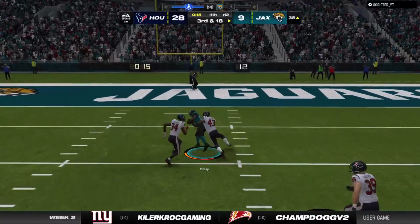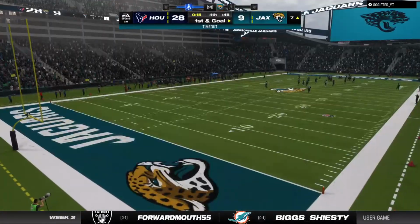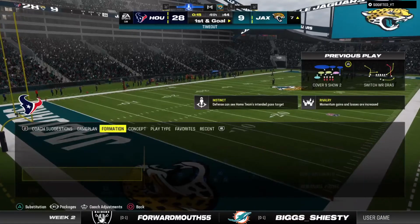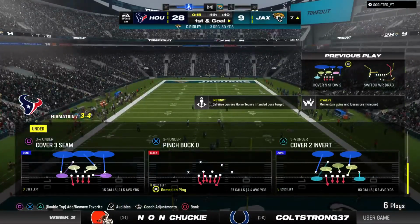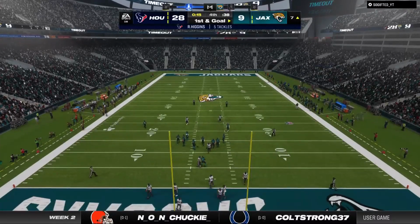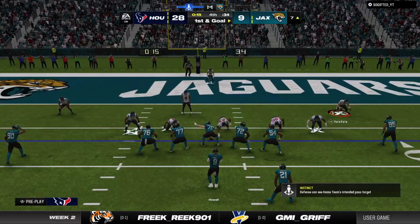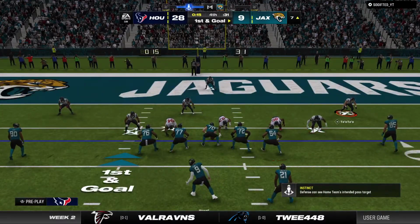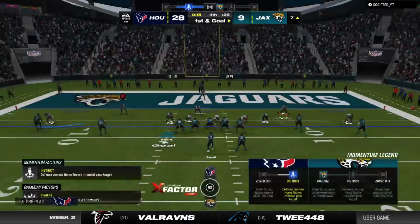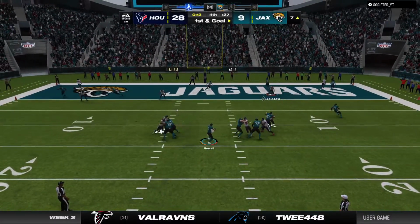That is caught. And finally down he goes as they work it inside the 10 to the 7. The Jaguars going to go ahead and use their first timeout, as it'll come with 15 seconds to play in the ball game. At this stage, there's nothing left to do but to keep firing, and if you're a play caller, you may go off your sheet and use some things maybe you hadn't planned to in this game. Maybe that was one of them there that worked. Here's Howell.